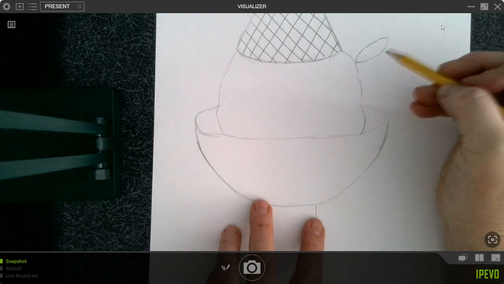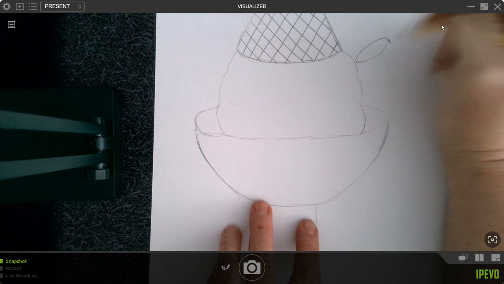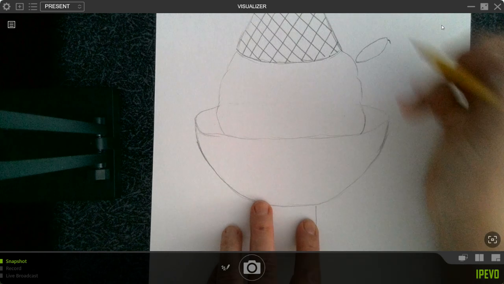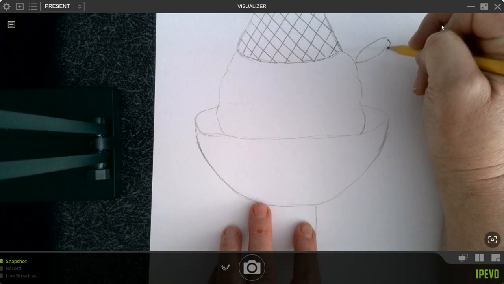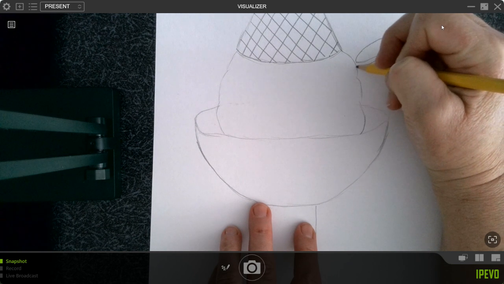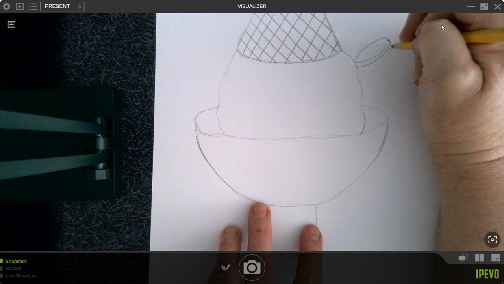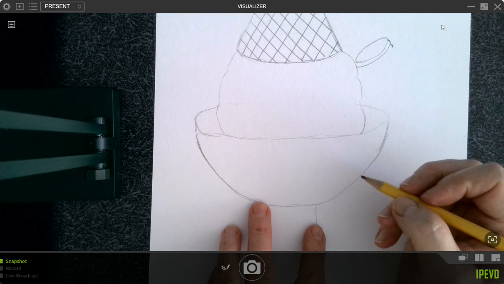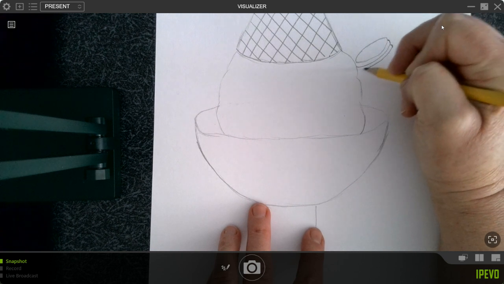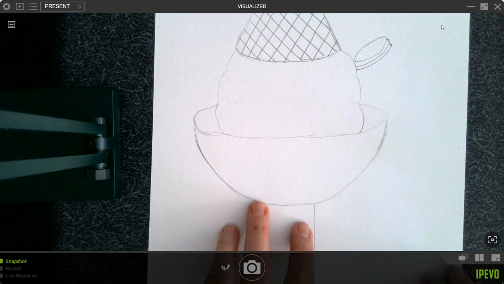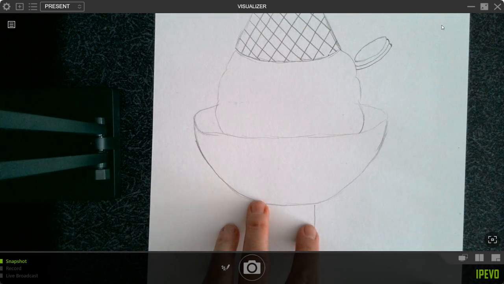And then I know that it has a top layer and then it has a center, a filling. So I'm going to add a small curved line that might remind you of a tiny backward C that's stretched out. And then at the bottom of that, a curved line that's drawn to that scoop of ice cream. Now I'm going to add the bottom of the mochi with that tiny curved line like a backward C. And then at the bottom of that, the curved line that goes back to that scoop. So now it looks like that mochi is sticking into that scoop of ice cream.